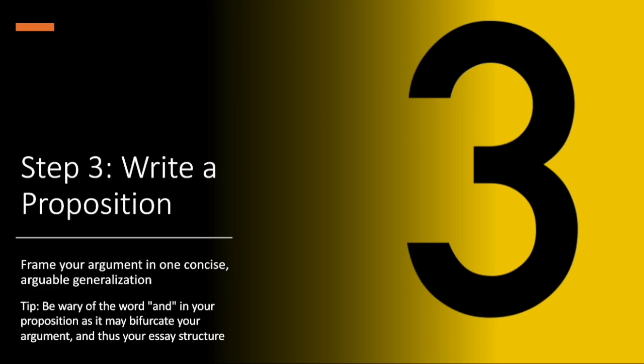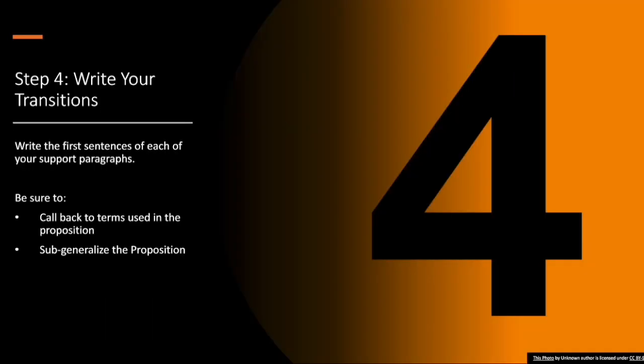From there, you want to start with your proposition or your thesis. Okay, there's a note here about bifurcation. Not super important here. It's just something that Bruffy is kind of picky about. I don't care about it so much. It depends on what you decide. But the proposition or thesis should be the first thing that you write.